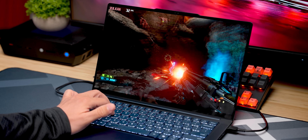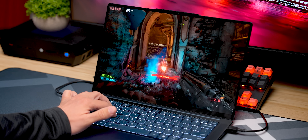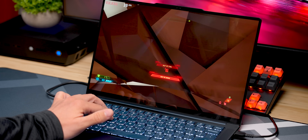Think of gaming on laptops with Snapdragon X processors as something that'll only get better over time. Right now you'll be dealing with some performance loss through emulation and spotty compatibility in some cases, but as more devices get out there, there's going to be more incentive to optimize the ecosystem for a better overall gaming experience.